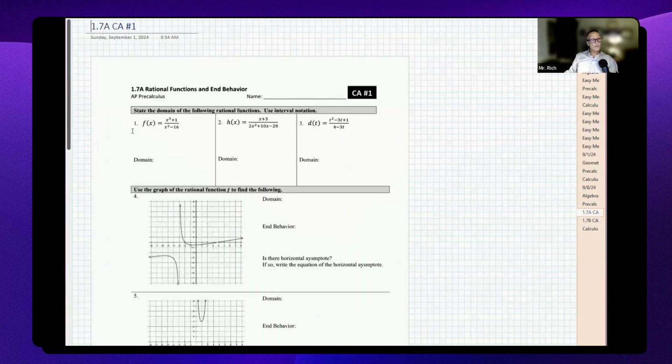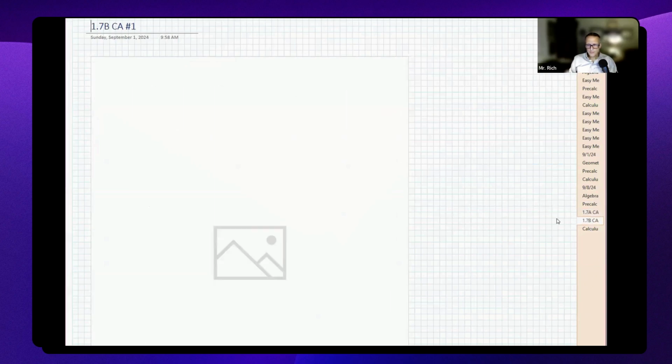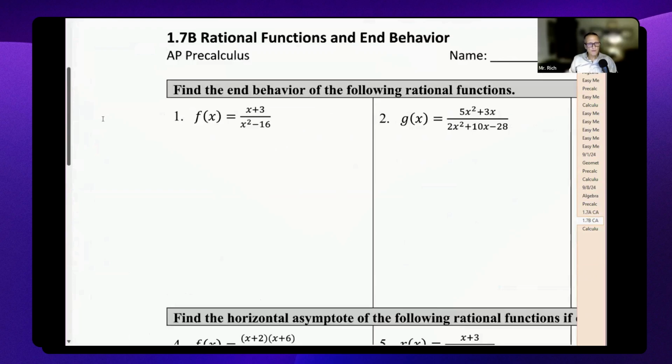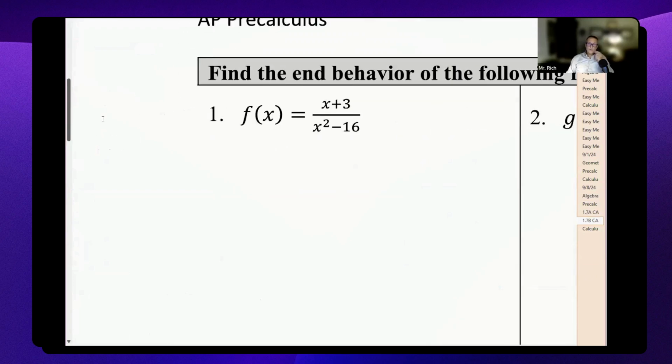Now, most of you are about in lesson 1.7 for pre-calculus, and I'm just going to jump to working a few of these problems. If you were paying attention to Algebra 2 towards the third quarter, maybe fourth quarter last year, you pretty much know everything in 1.7 of AP Precalc.